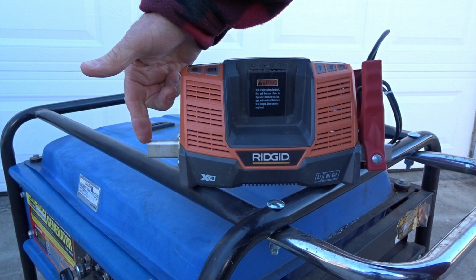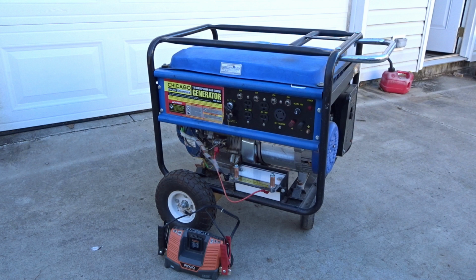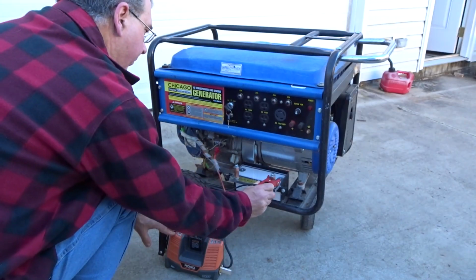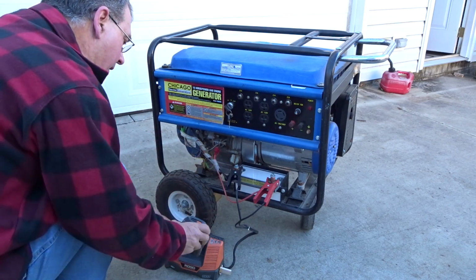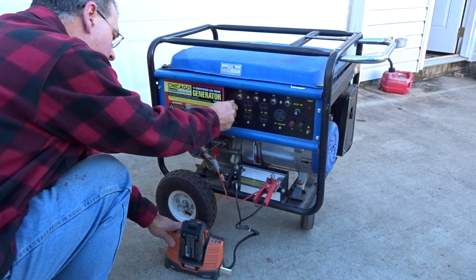Okay, so how does it work? It's pretty simple. You just take it out, you connect it to your positive and negative just like you would any other battery, and then I drop the battery in place, crank the generator, and take the drill battery back off. I think it looks pretty good.